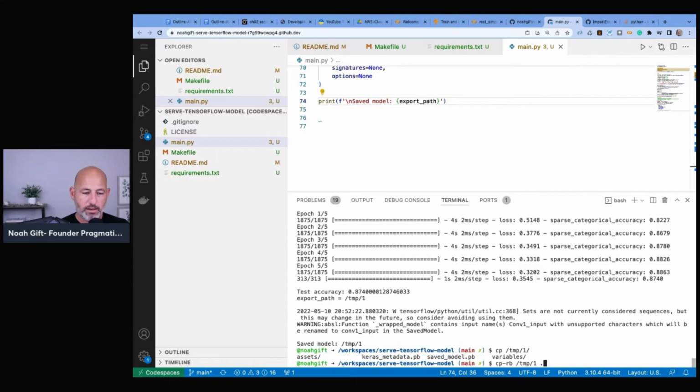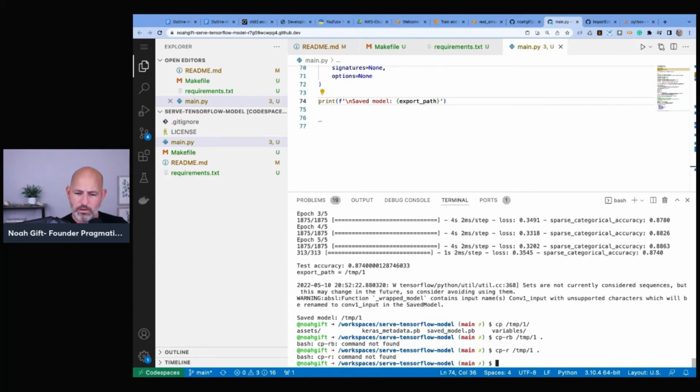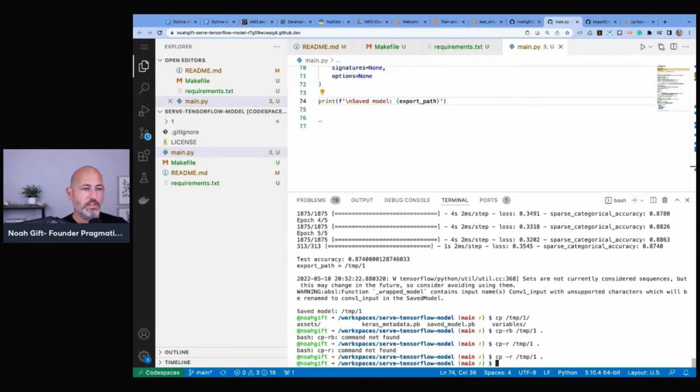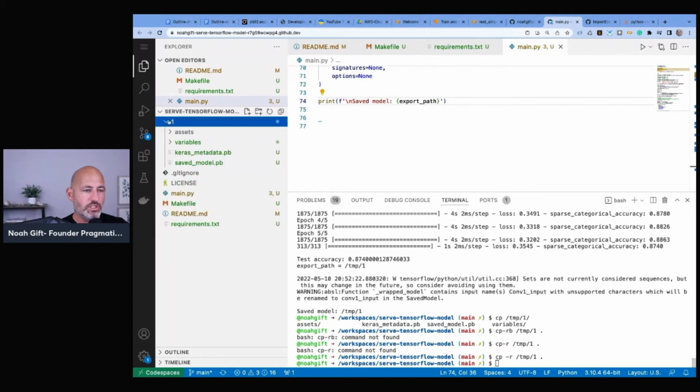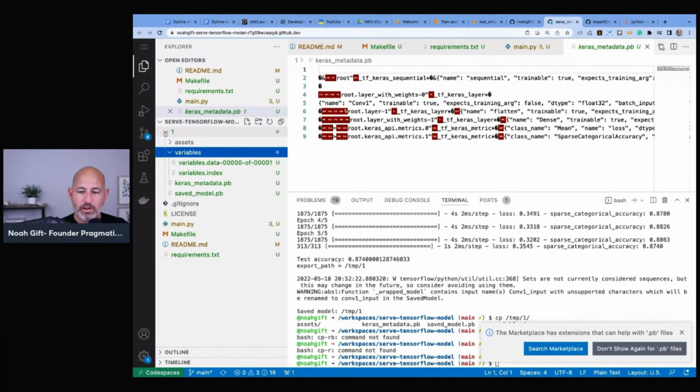So basically we're copying it right here, and whoops, cp -r. There we go. There you go. Perfect. So we now have the model here, which is this 1. And there we go. There's the saved model. There's all this metadata, all this cool stuff inside of here.